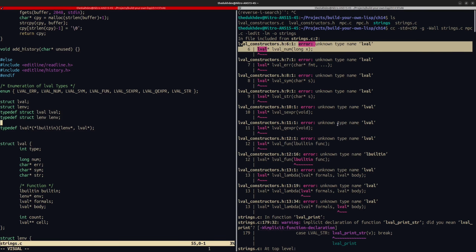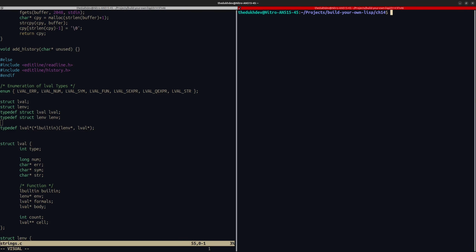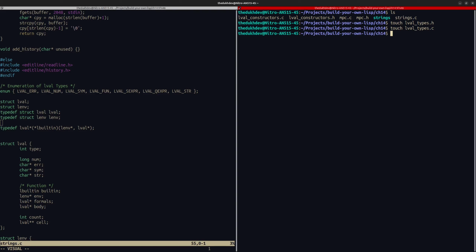Okay, I'm just digging a hole here for myself, but let's try. touch lval types.h, touch lval types.c.